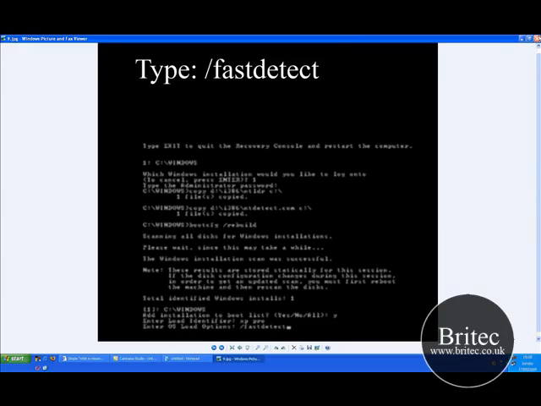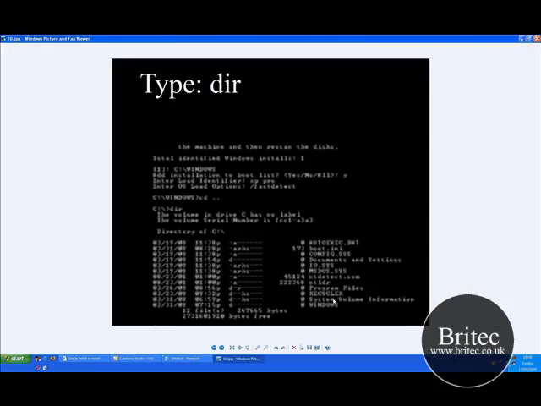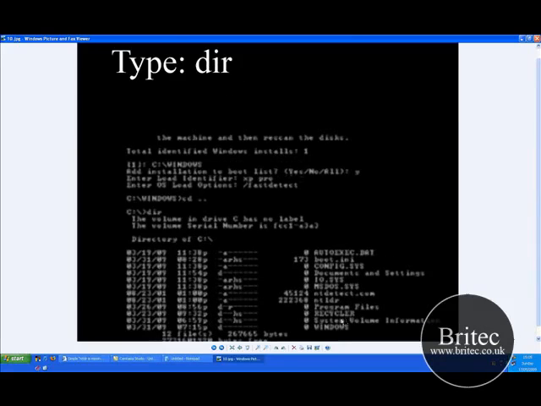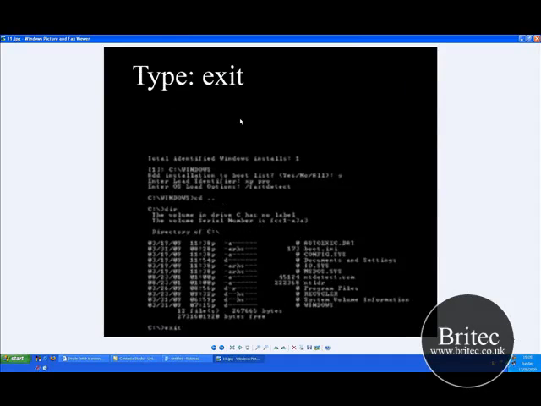The next thing you need to do is type dir, just to make sure the files have been copied across, and you can see them there. You can see the NTLDR file, and you can now see the ntdetect.com file is actually in there. They're back in there, so you can see them. Okay. The next thing you need to do is type in exit, and then push enter, and that will reboot the computer.